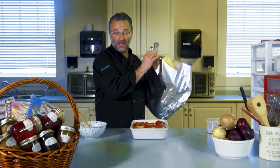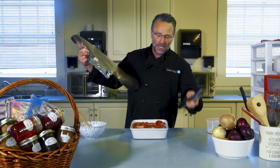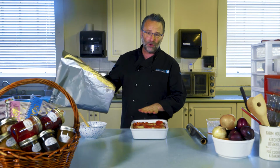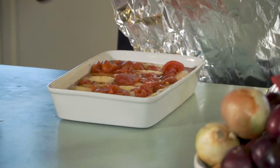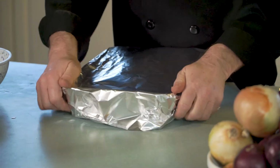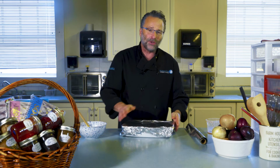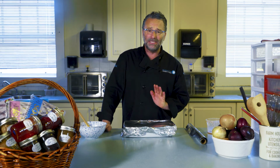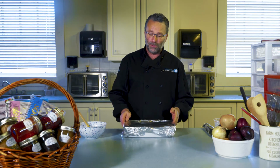you want the water or the liquid, your sauce, to come just to the top of the cabbage rolls, because once it gets boiling, simmering in the oven, it is going to cover your cabbage rolls, and it will reduce the amount of sauce as well and become a little thicker. So then we're just going to make sure that the edges are tight. You want a tight seal on it. And you're going to place it in your oven at 350, again from frozen, at least an hour and a half to 2 hours. From thawed, you can cut that cooking time down, but again, it depends on your oven. But it is a lengthier process than a lot of people realize.